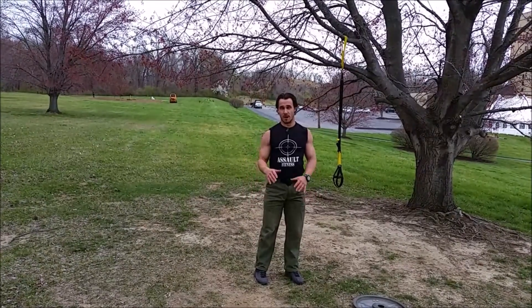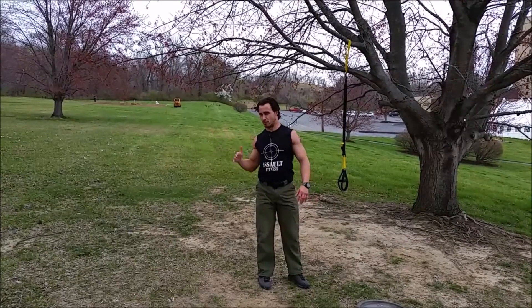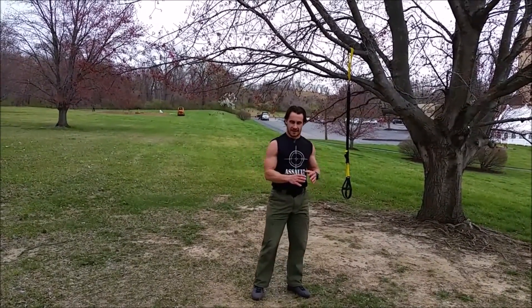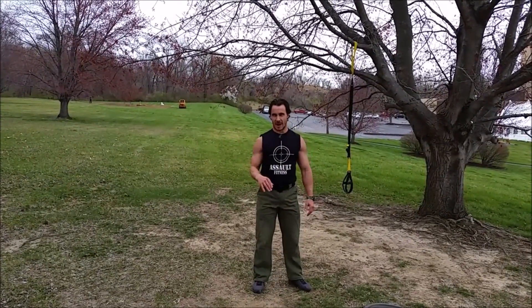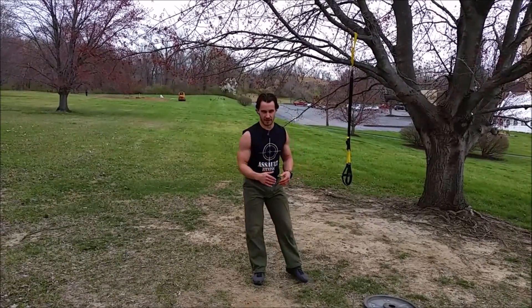Then you're going to run down and back — a little short shuttle, 10 yard lap. Same distance that you would travel with your bear crawl. So what you're going to see in this workout is that there's a repeated 10 yard distance: 5 yards out, 5 yards back. Whether it be bear crawl or running or whatever.